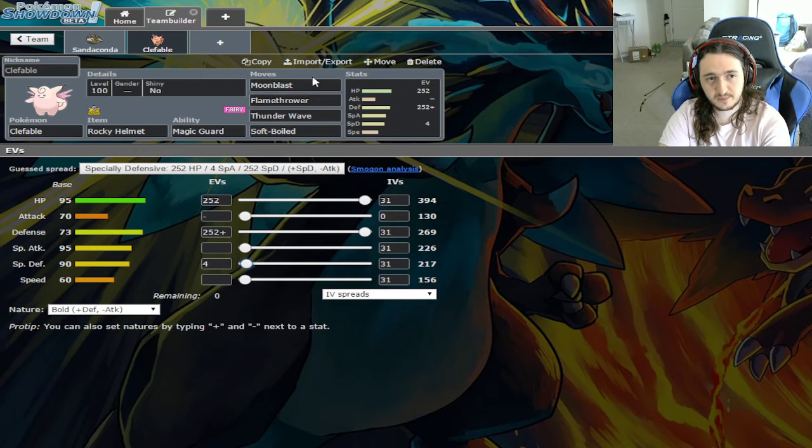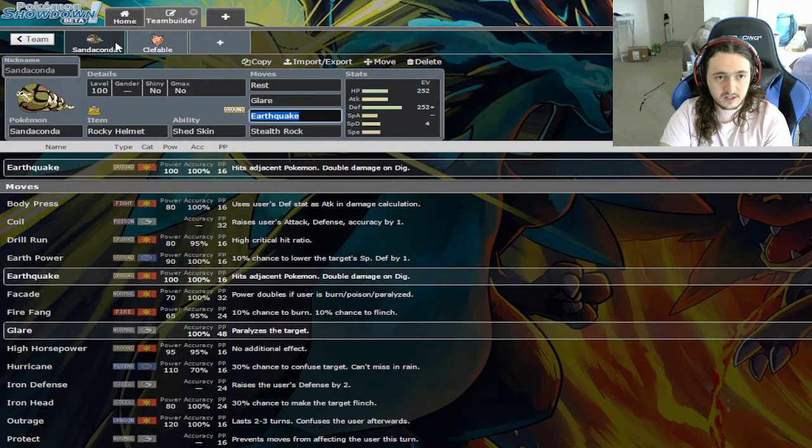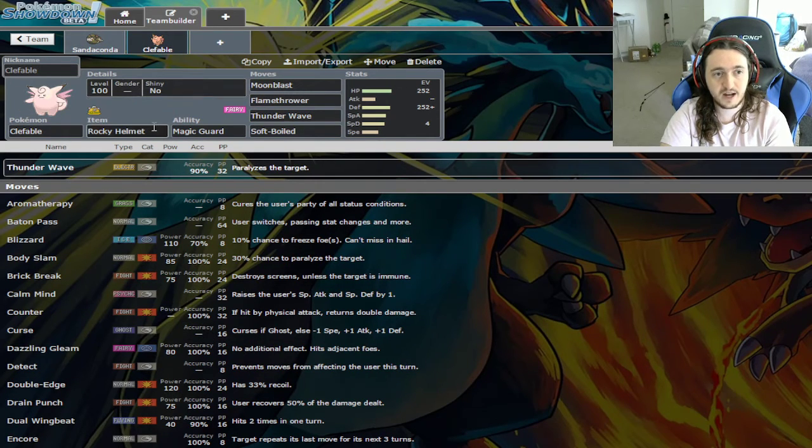But basically, it's able to handle Ferrothorn because it has Flamethrower. Thunder Wave can paralyze things, so that's very annoying for them to deal with. So right now, I'm looking at Stealth Rock Sandaconda with, again, Rocky Helmet being just a good item. So this is just going to be a good way to get chip on things. If I end up not liking the Rocky Helmet on Clefable, I'll change it for Leftovers.